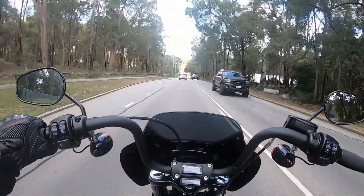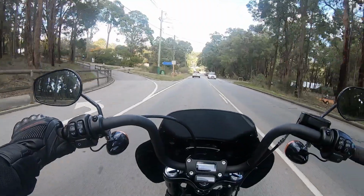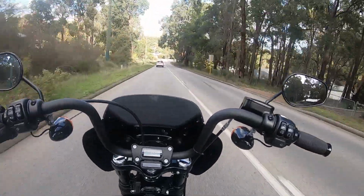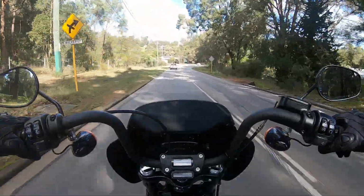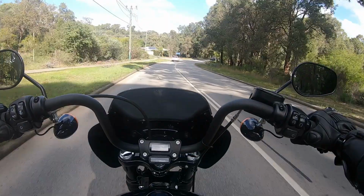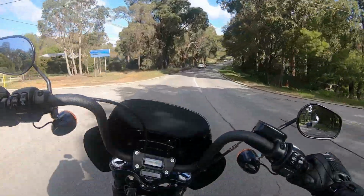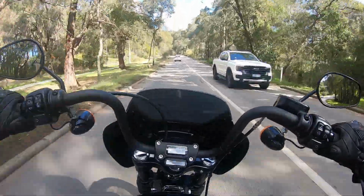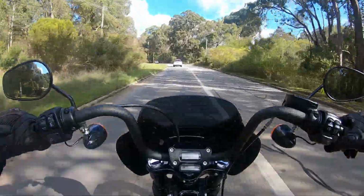Yeah, so that's it. So yeah, 2 years of ownership, nearly 13,600 kilometers. Beautiful bike. I have no regrets buying it. I love this bike. I've made it my own by putting things on it. So for all you guys out there that are looking at buying one of these, definitely, I'd say go for it. They are wicked bikes, absolutely wicked bikes.